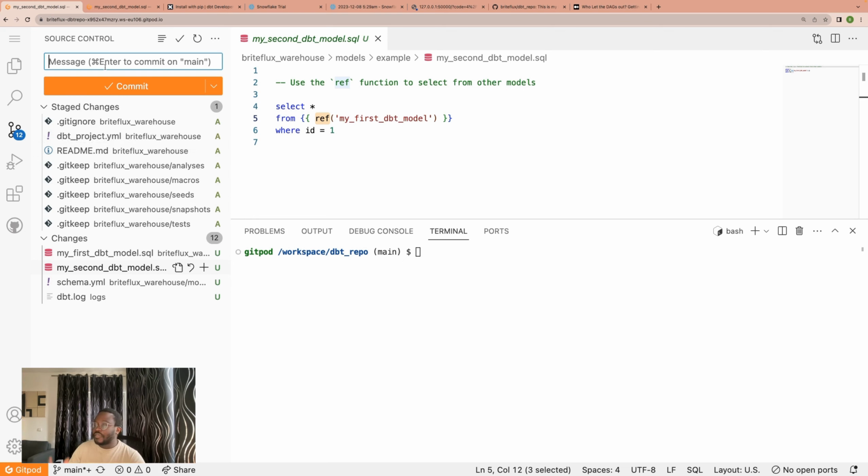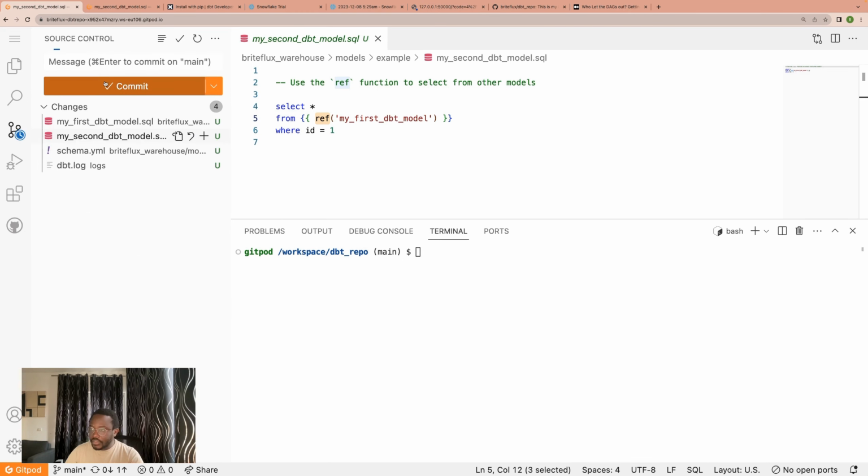Then we commit the files, where we say we agree that these are the files we want to add. We commit using a certain comment. We could call it the first commit. Usually you put a comment to give an idea of what you're doing. And then we can commit.